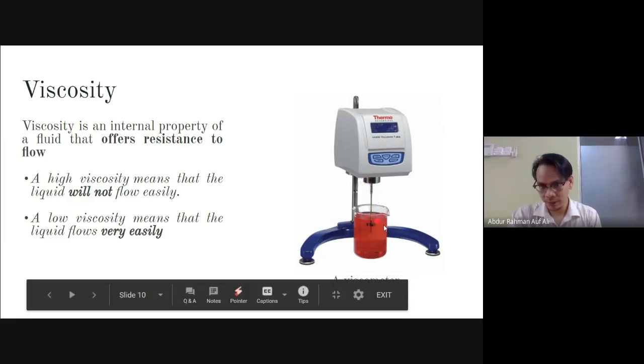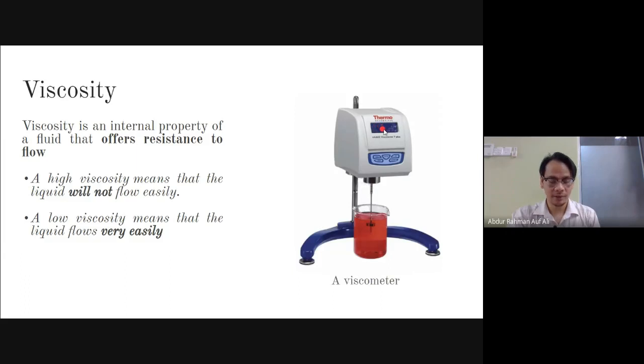So we put the salbutamol syrup in a beaker just like this one, full, and then drop the spindle. This circular area at the end is submerged. And then we spin for 30 minutes. So make sure the spindle is submerged and rotating inside the liquid for 30 minutes. And then we take the reading at the end. There will be a reading at the back, the test.